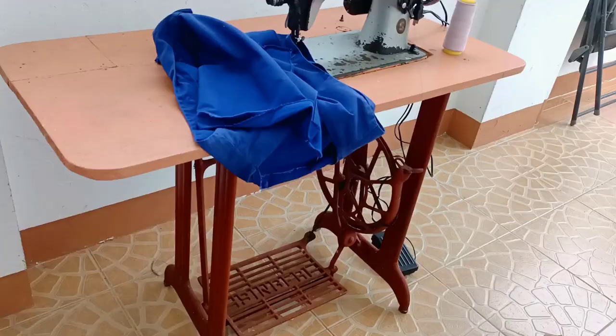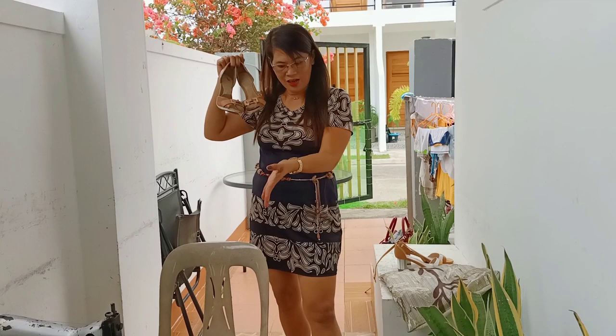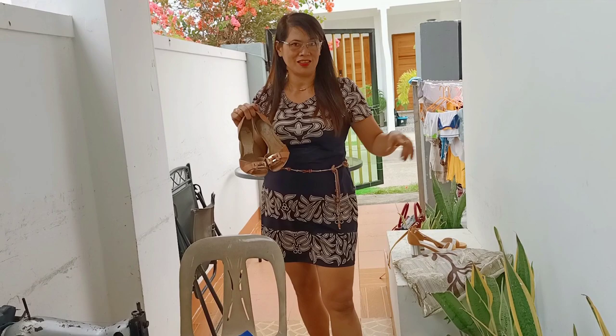All right, guys, that's the sewing machine of my father. We will sew here using the high heels. I will wear these shoes while doing the reviving or the pedal pumping on the sewing machine. I hope you will like this GIP 058.